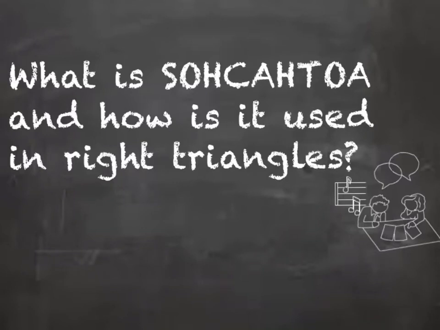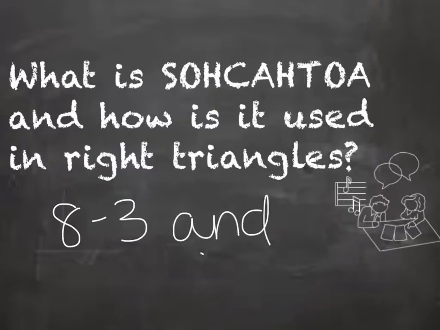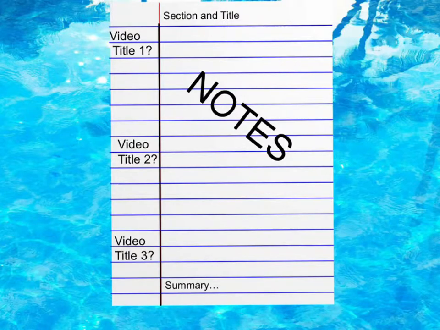What is SOHCAHTOA and how is it used in right triangles? Remember that this is video number 2 for section 8-3 and 8-4 out of your textbooks. Now we're going to figure out how to use SOHCAHTOA for right triangles. Here's a reminder of how your notes should look for this video. This is video title number 2, and make sure you draw your notes.